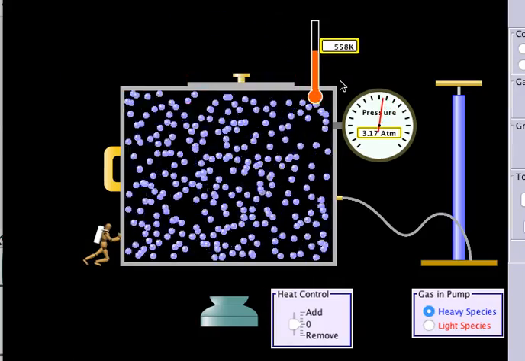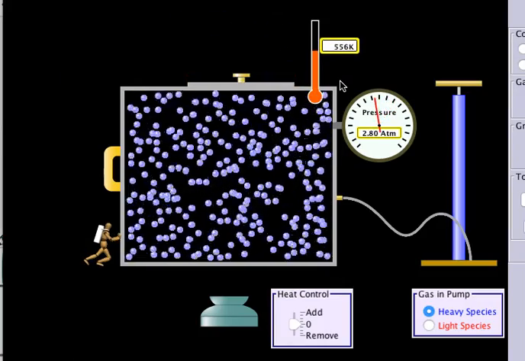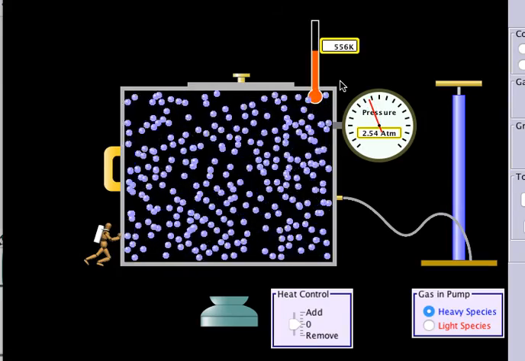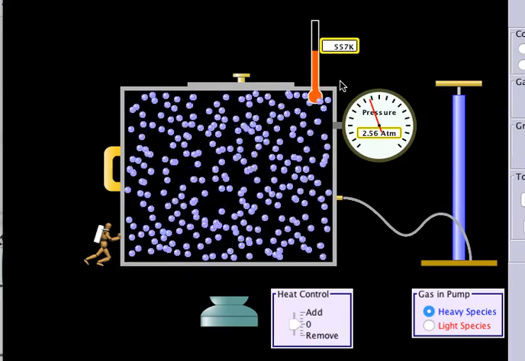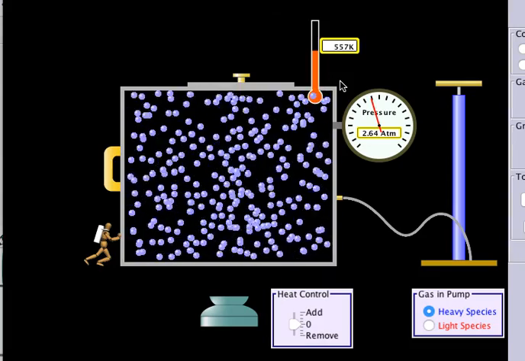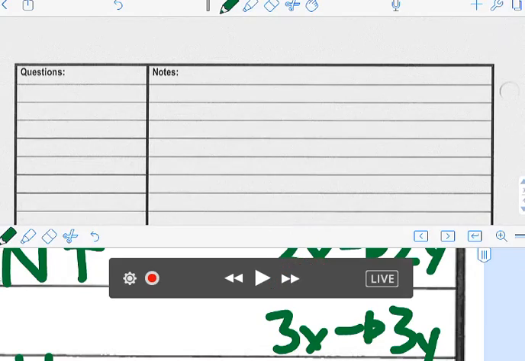More particles, less pressure. Okay. We saw with our data that it was in fact twice as much when you had twice as much volume. So let's go back to our notes and talk about the last one, temperature.